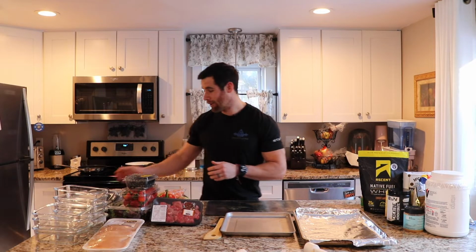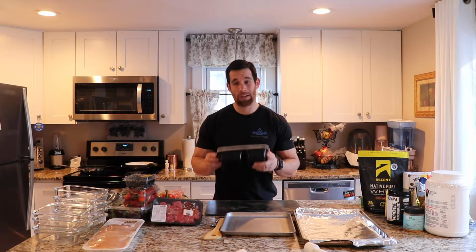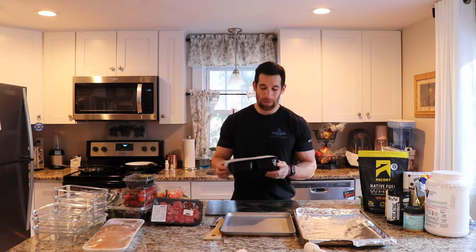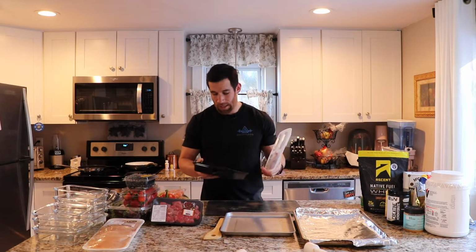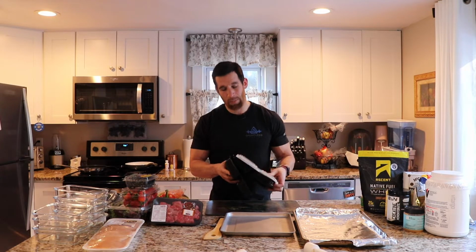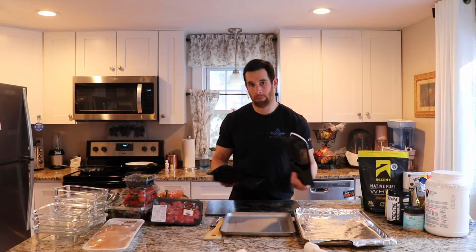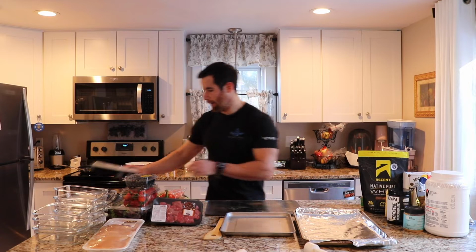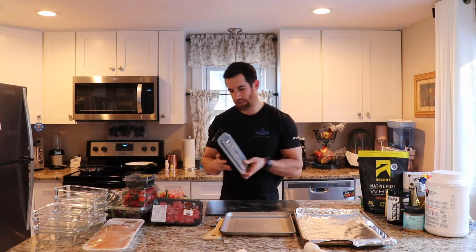Alright, step two, Tupperware. Where are we going to be housing all of this food after we cook it? So there are a couple different options. The first option I recommend is going on the slightly cheaper side with the plastic that you can order from Amazon. You can get them here in a day or two, and they're really nice, and if they break or crack or you lose them, it's not that big of a deal, or if you decide that meal prep isn't quite for you. They come in like little divider things, or also these containers like this.